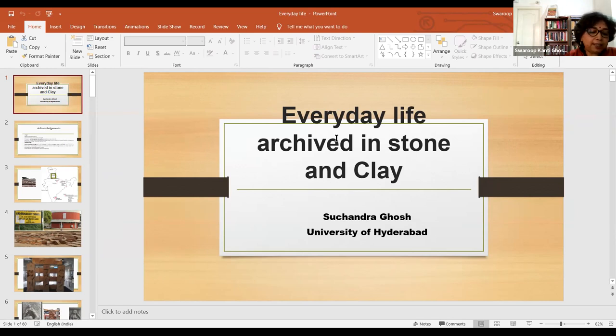In the historical context, the idea of writing the history of everyday life caught the imagination of historians, and serious academic discussions on everyday life took off from the beginning of the first half of the 20th century. A large body of historical writing has made everyday life, the experiences, actions, and habits of the ordinary people, a legitimate object of historical inquiry. Thus, in the European studies, we have expressions like la vie quotidienne, la vida privada, and Alltagsgeschichte, all used for explaining daily life. There are five volumes of A History of Private Life, edited by Philippe Ariès and Georges Duby, which grew out of the Annales School's attempt at capturing total history.